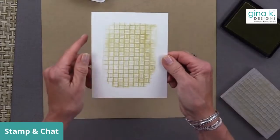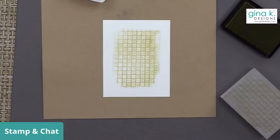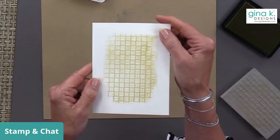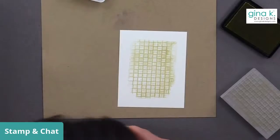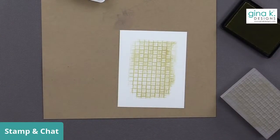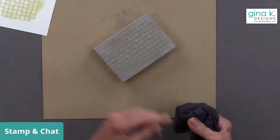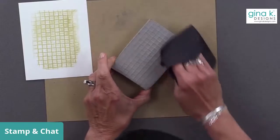Oh, look at that. Isn't that cool? All right, you guys know I have to stamp something on that. I got to run over here and find a good stamp set for this. Okay, I got one. So take a look at that. Isn't it awesome? And that's just from this placemat. That's so fun. This is like making your own stamp designs. This block allows you to become a stamp designer. It's amazing. All right, let's put that aside. Yeah, the faded edges make that kind of cool, right? Kind of a cool background for a masculine card.